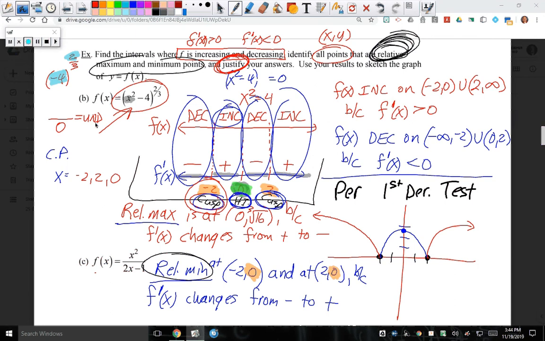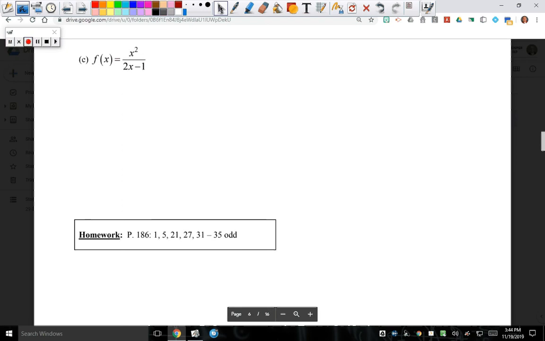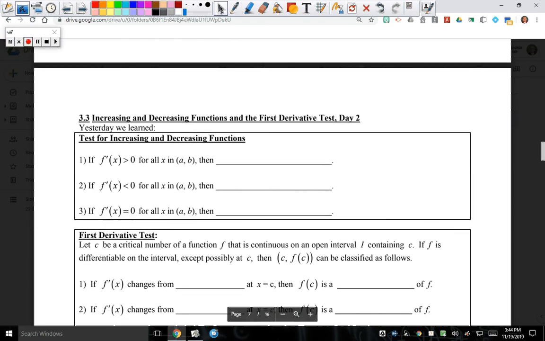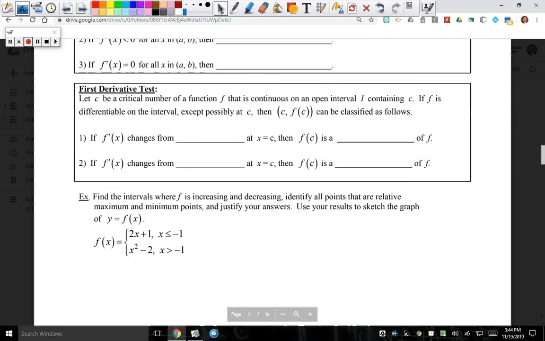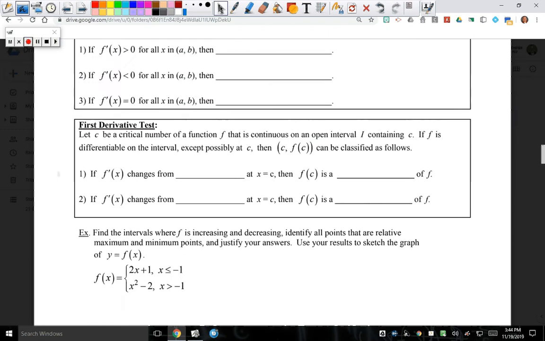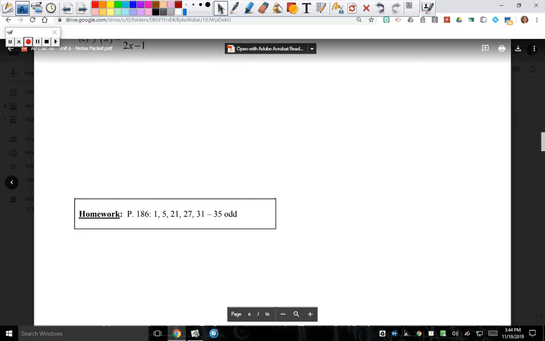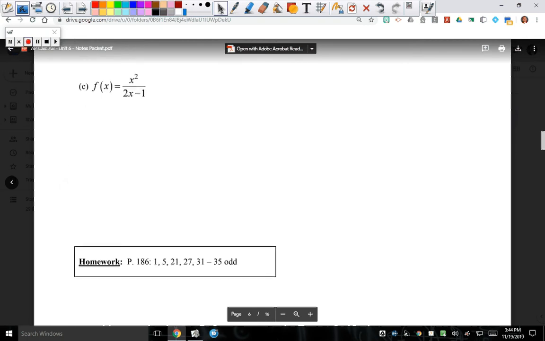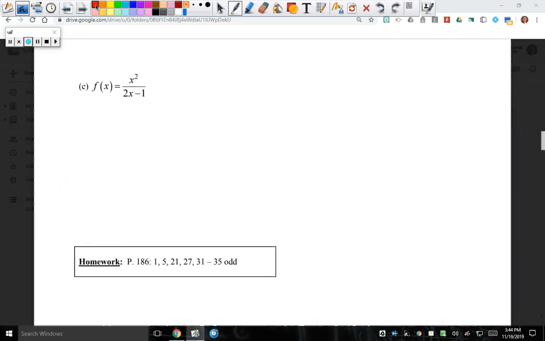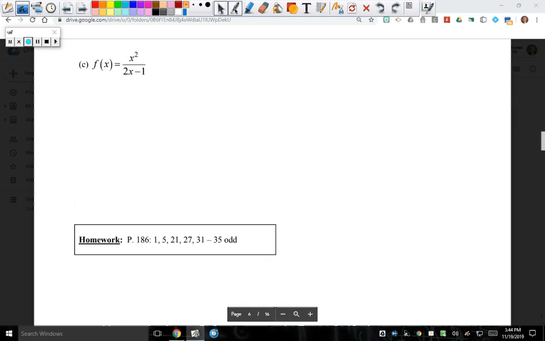All right, so that's enough of this one. They get a little bit more involved. We're going to get some practice with this last one. And next time when we talk, we'll be looking at more maximums and minimums, but going on to the second derivative test, and you're going to see what that looks like. Okay, so please get a handle on your homework. I will assign the homework tonight. It will be due on Thursday. Your other one was due tomorrow. And then you will have a quiz on Thursday. Cool. There we go.